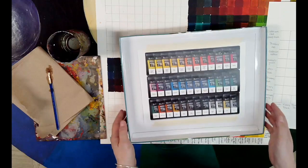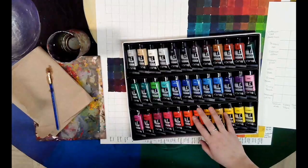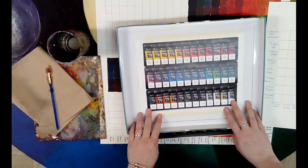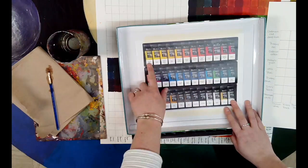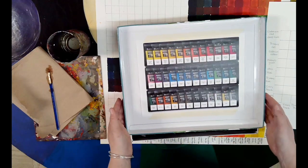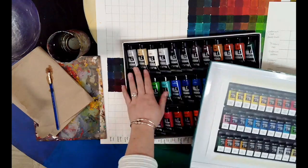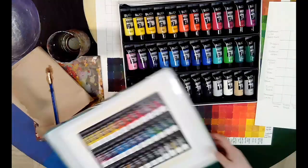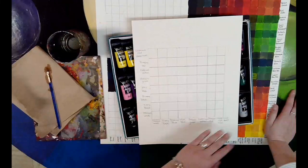Now I've also labeled each lid of our paint boxes so you know exactly where to put the paints when you clean up. So everything is organized, everything is labeled, so you can put the paints right back in the exact spot so it's easy to find for the next class and for me later. So it corresponds exactly with the tubes in the box.